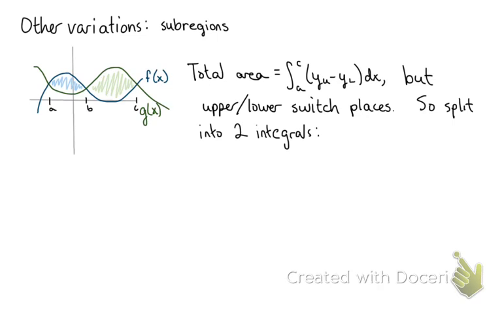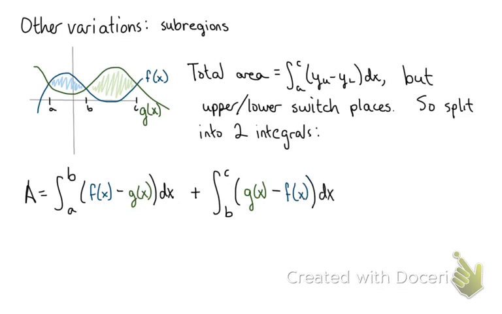The integral from a to c we know by the additive property I can do as the integral from a to b plus the integral from b to c. That will cover the whole area. So going from a to b, f of x is the upper function and g of x is the lower function. Plus, going from b to c, g of x is the upper function and f of x is the lower function. And if you didn't have a graph, you could plug in an x value between a and b to see which one was upper there, and then plug in an x value between b and c to see which one was upper in that region. So you just have to do two integrals here.